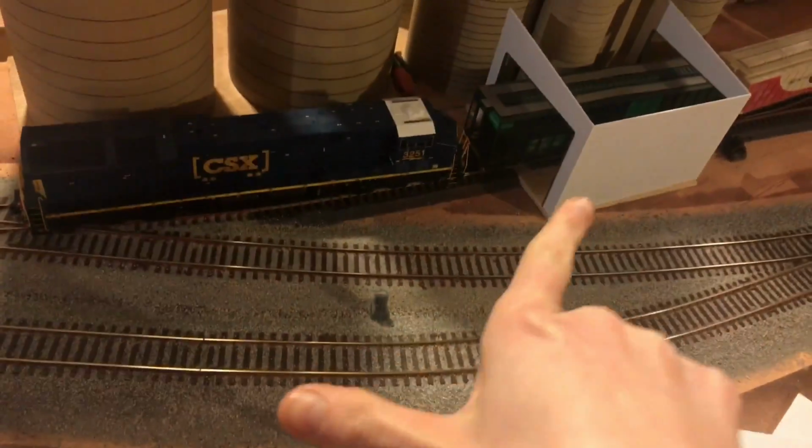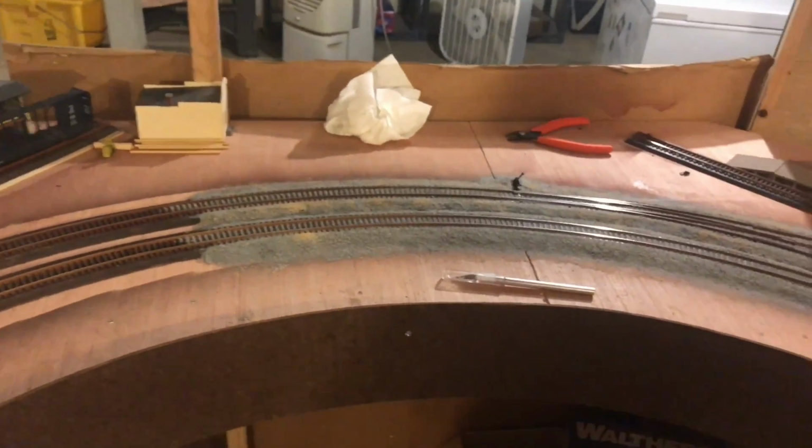But anyway, I did get some more ballasting done. I got from here on, so that's about 16 feet total.